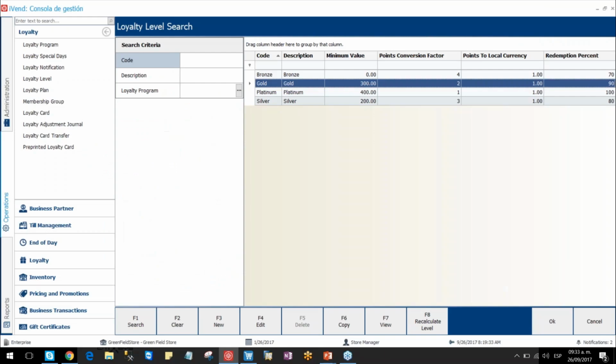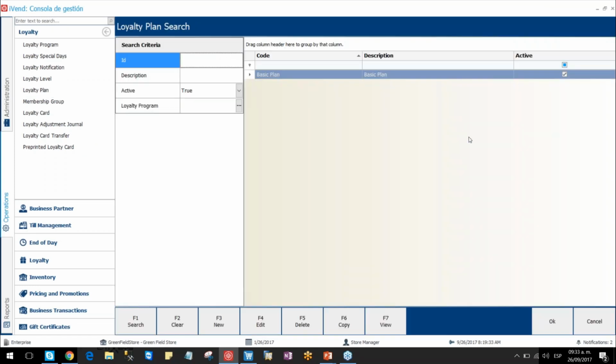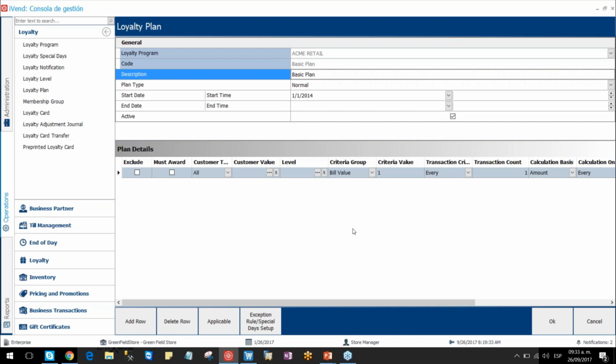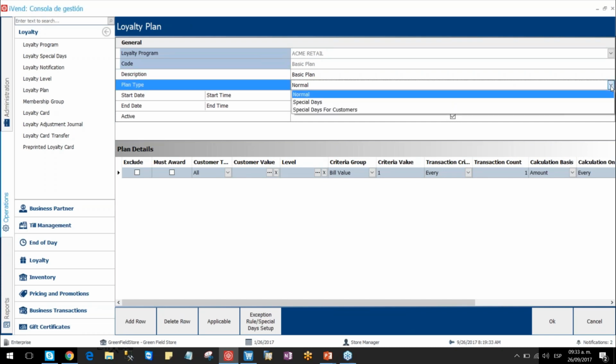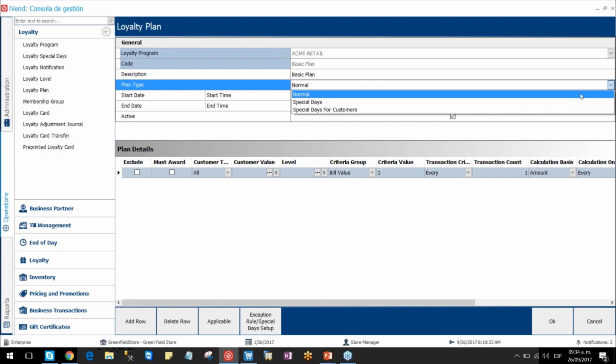Let's go to the loyalty plan in the management console so that you can see what I'm talking about. So again, DemoStack comes with this basic plan, and as you can see, you have your basic plan. Again, this is where you define whether this is a normal, special days, or special days for customers.